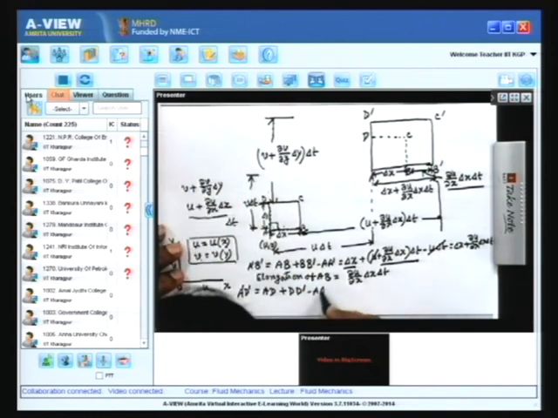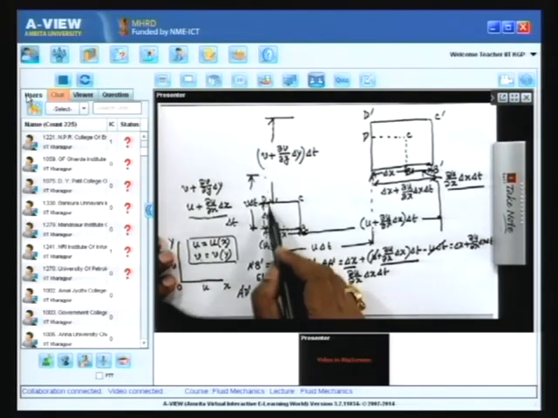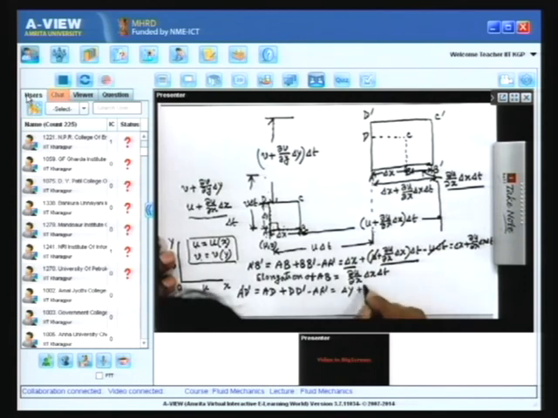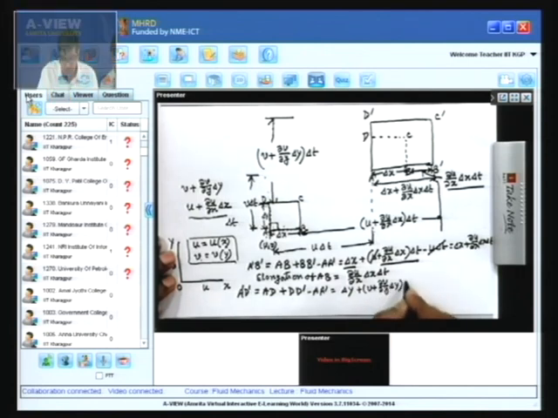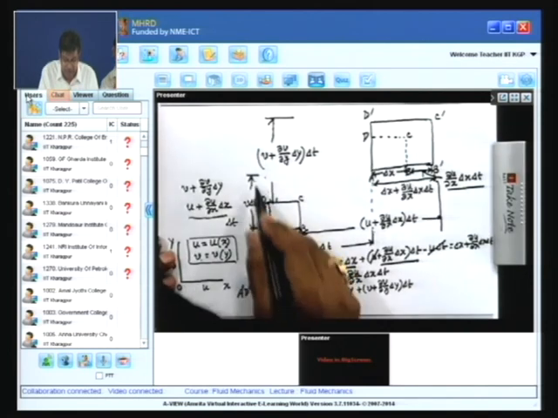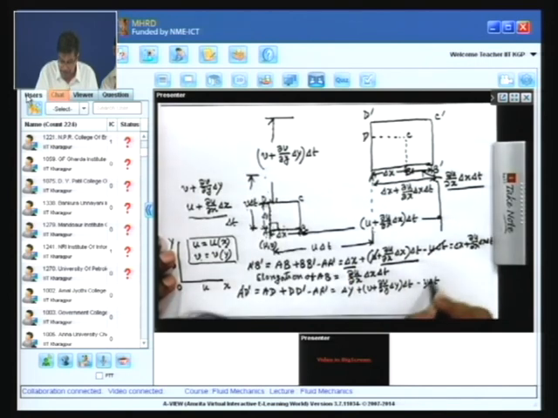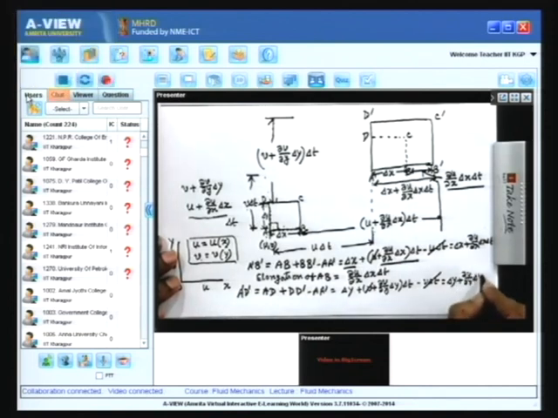This A' is in the y direction, AA', not this AA'. So this will be equal to AD is ∂y, DD' will be v plus ∂v/∂y ∂y Δt, minus AA' in the vertical direction, vertical displacement, that means minus vΔt. Now this vΔt cancels. So this becomes equal to ∂y plus this quantity ∂v/∂y ∂y Δt. That means the elongated length in the element AD parallel to the y axis, that is A'D', is this.